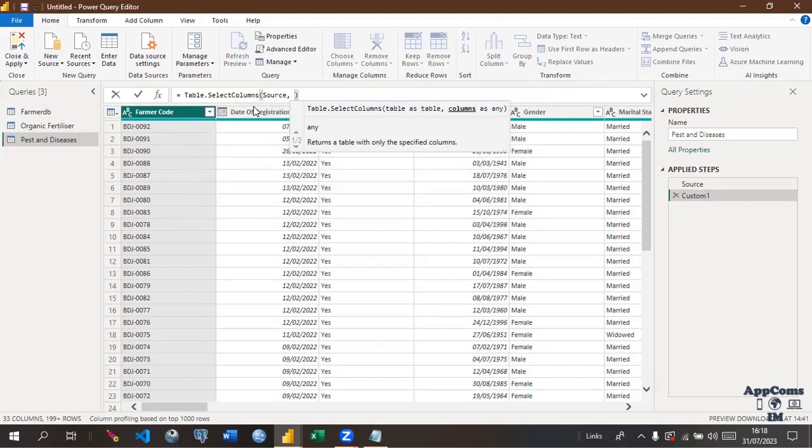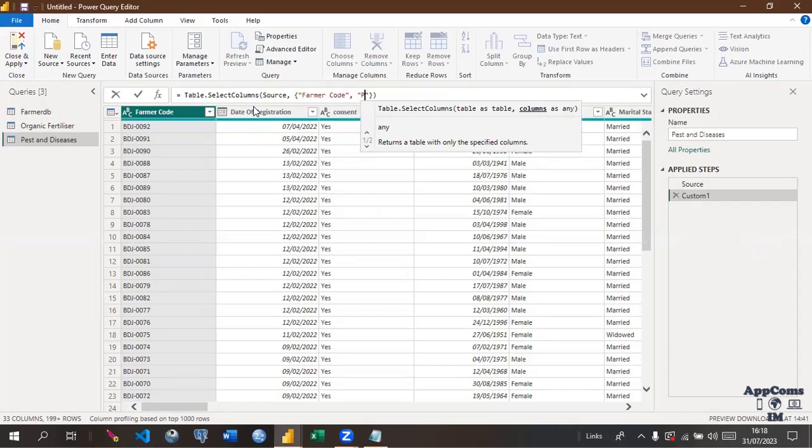And then inside the curly brackets, we're going to call the farmer code, then comma. Then we call the pest and diseases like that.